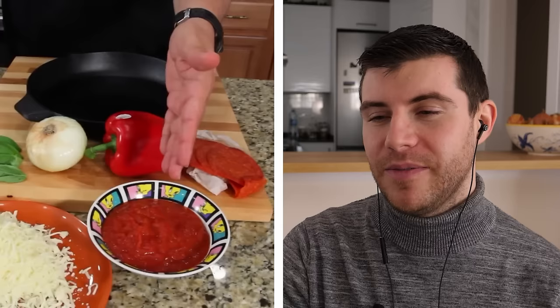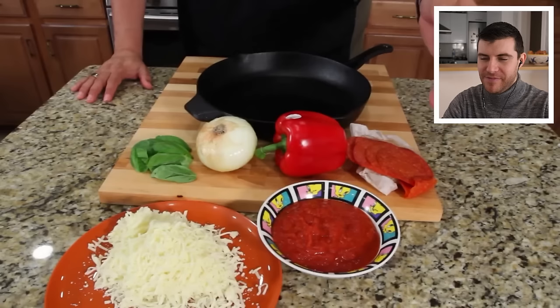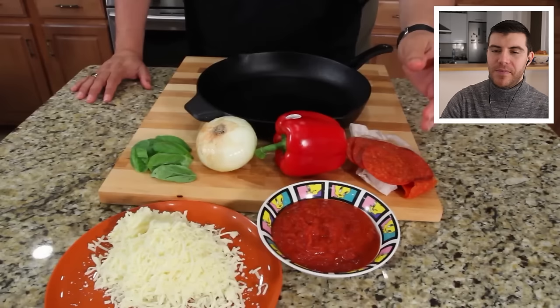I'll show you the ingredients — obviously some pizza sauce, some shredded mozzarella cheese. One thing that I am already liking about this video is that Jack has actually moved, so he has a nicer looking kitchen. This kitchen I like a lot more than the previous one, but I don't know about this recipe. I've got freshly cut from the deli pepperoni slices. I'm still debating whether I want to cut these or leave them whole — I think I'm going to cut them into pieces.